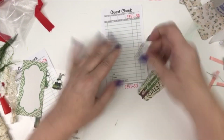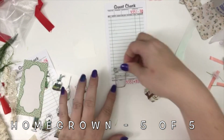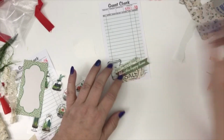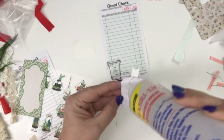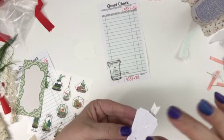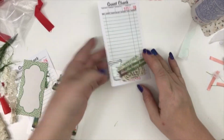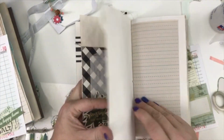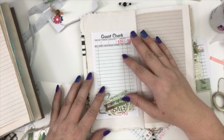All right, and then this one's going to be super fast. It's the homegrown. Basically, I just put, there it goes with the basically word again, I just put a mason jar sticker down that was clear, and then I had this little ephemera piece with some tickets, and it says "Bless This Home" that I had stapled together. And now I'm just going to put that in the front there.